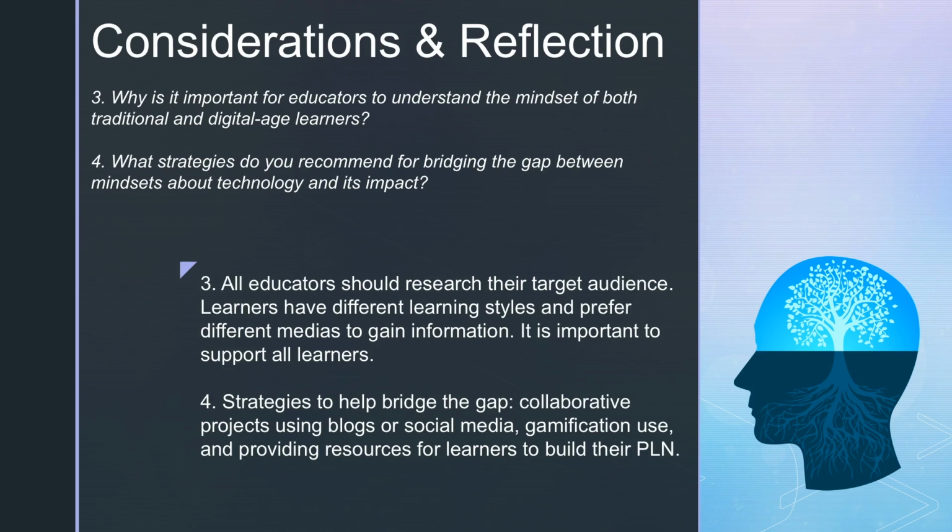Number 3, why is it important for educators to understand the mindset of both traditional and digital age learners? Well, all educators should research their target audience. Learners have different learning styles and prefer different medias to gain information. It is important to support all learners. And number 4, what strategies do you recommend for bridging the gap between mindsets about technology and its impact? I recommended 3 strategies to help bridge the gap. Collaborative projects using blogs or social media, gamified use, and providing resources for learners to build their personal learning networks or PLNs.